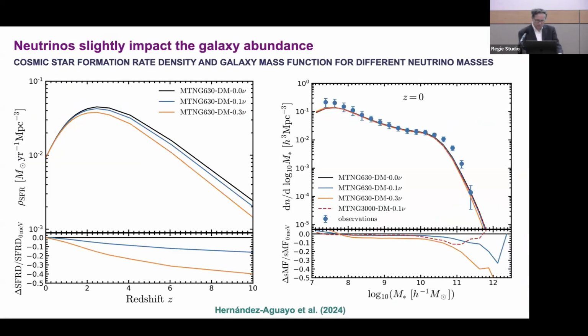But it's not hopeless. Here is another example of this, the so-called impact on the cosmic star formation rate density. This curve here is an important diagram. It shows basically how the density of star formation in the universe evolved over time. There was a peak at redshift about 2. This is sort of where the universe had its best time in terms of star formation. Actually, since then, it's slowed down a lot, right? It's factors of 6 or more, at least, as the star formation rate density declined.